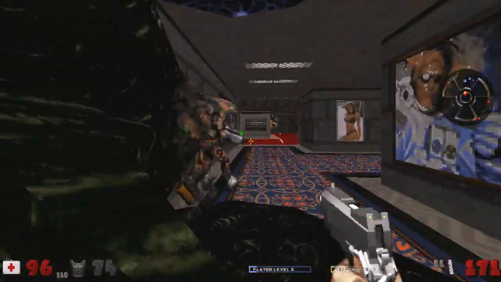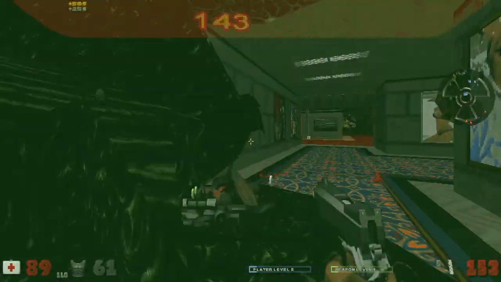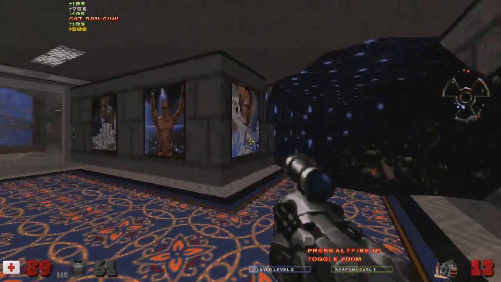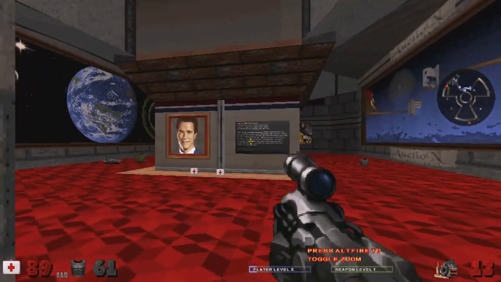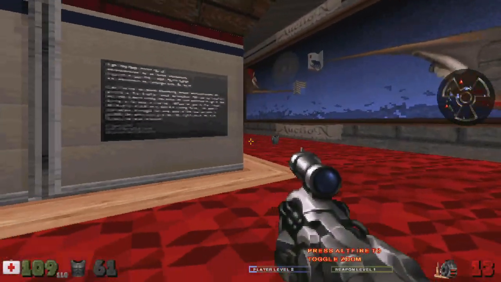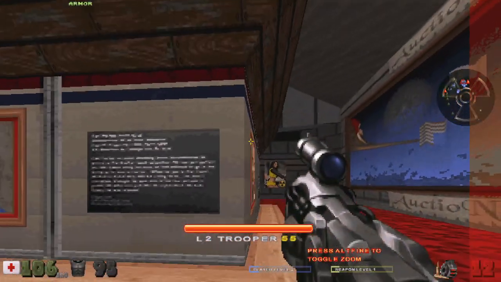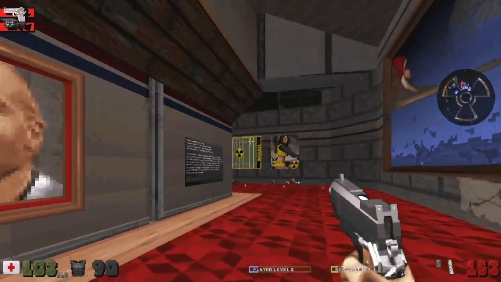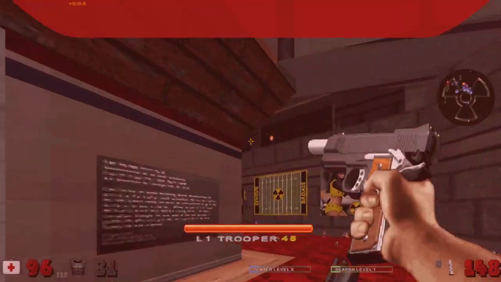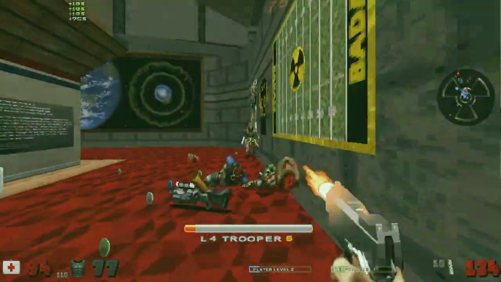Oh, there goes a sniper alien. Snipe trooper, I guess you could call it. And here is its weapon, the railgun. Okay, there's another one here, I think. Yep. And he just got railed. Yes, the railgun is a very powerful weapon, as it was in Duke Nukem Forever.